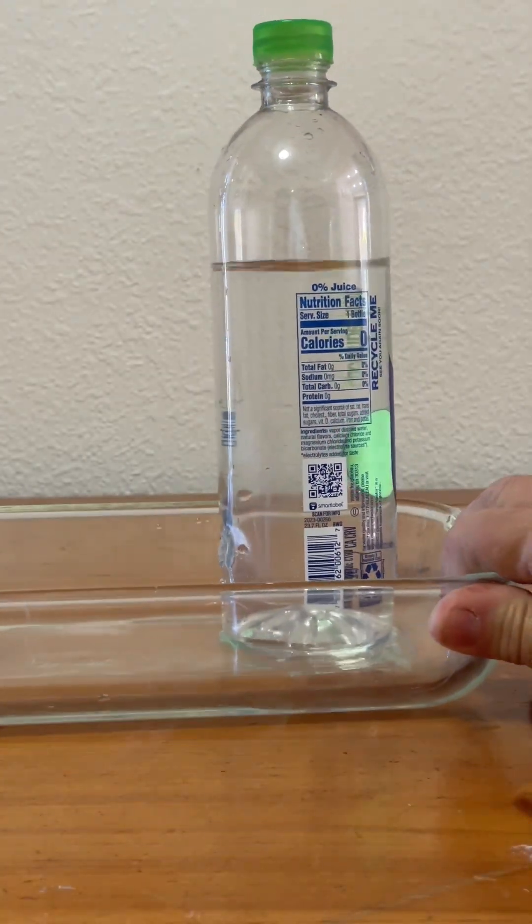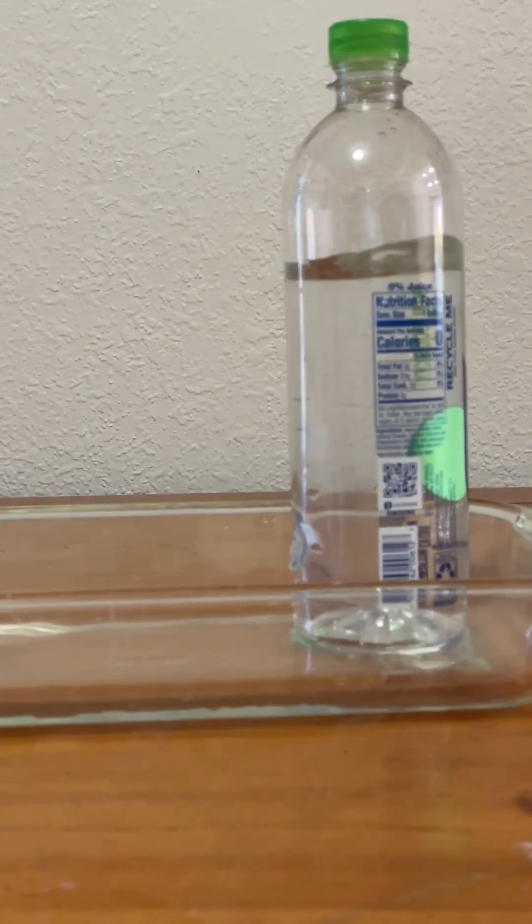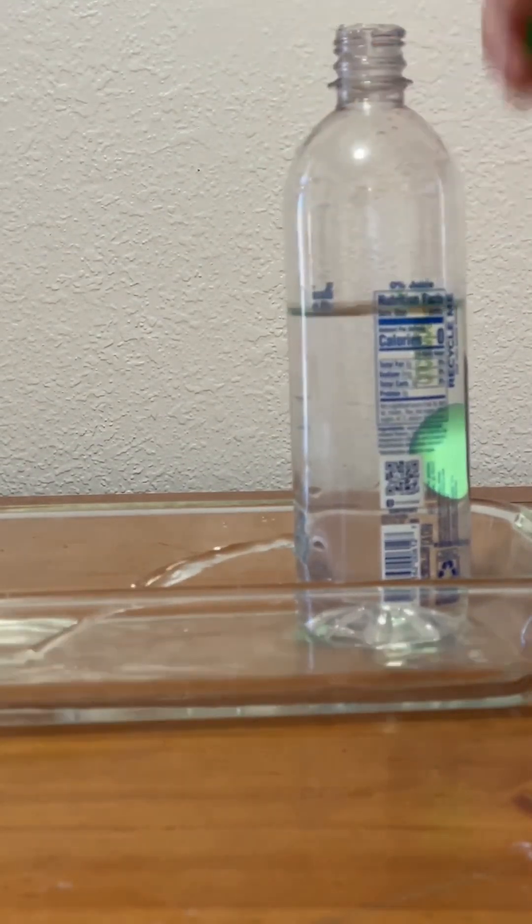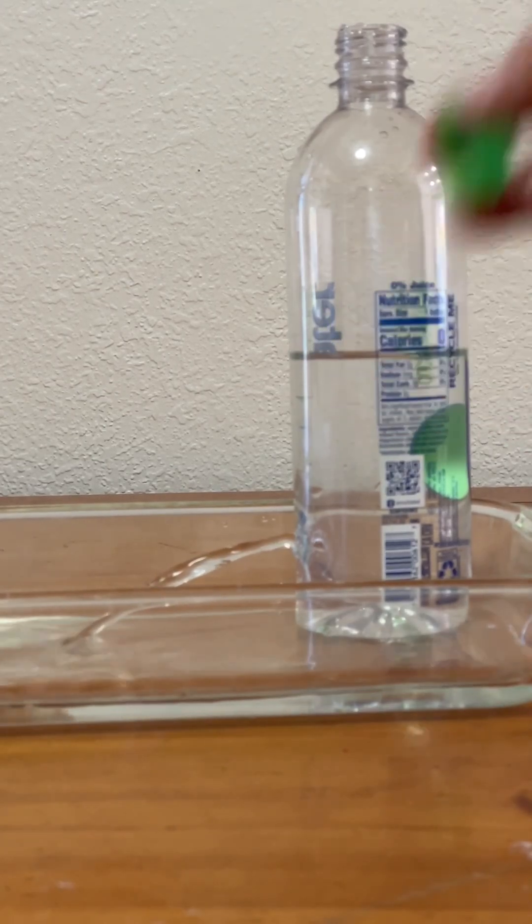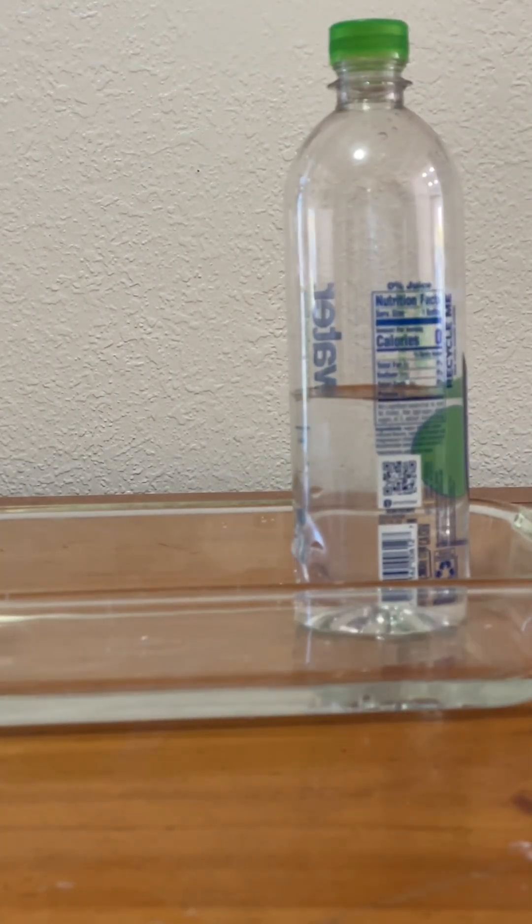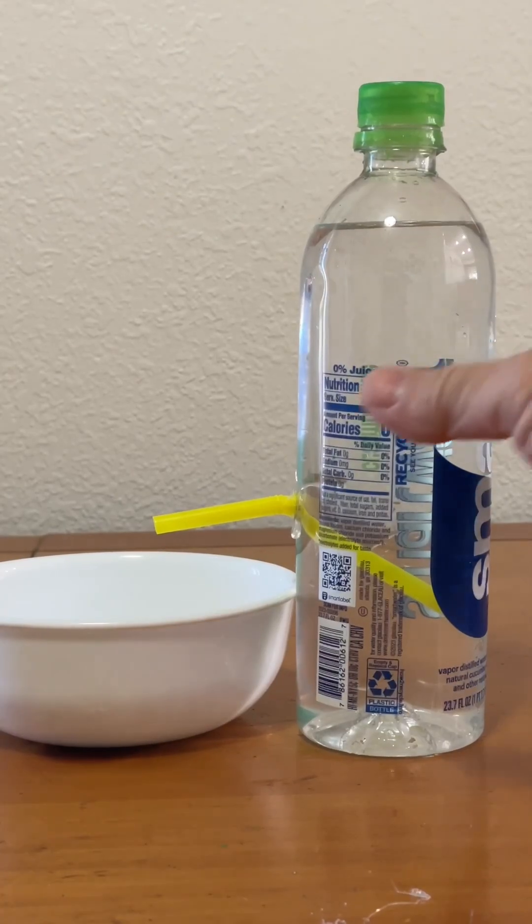The other way to get the water out of the bottle is to release the cap on the top. Therefore, the air pressure is going to push down onto the water and release the water. But if you put the cap back on, it's the same amount of air pressure on the inside and out, and the water will not come out.